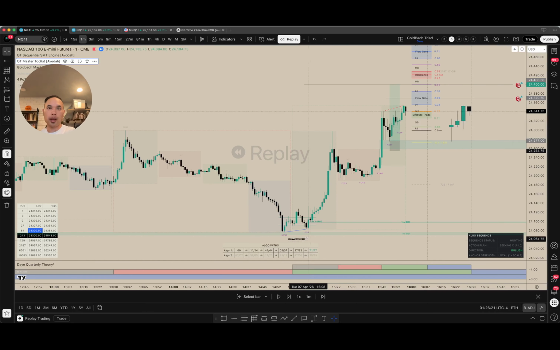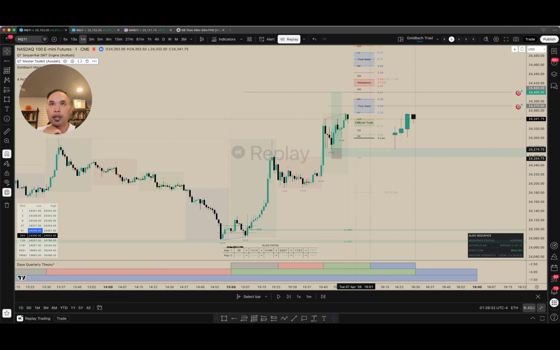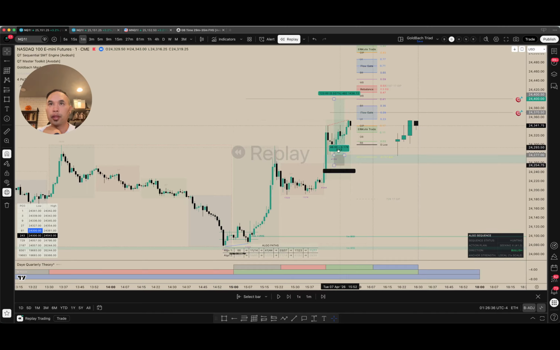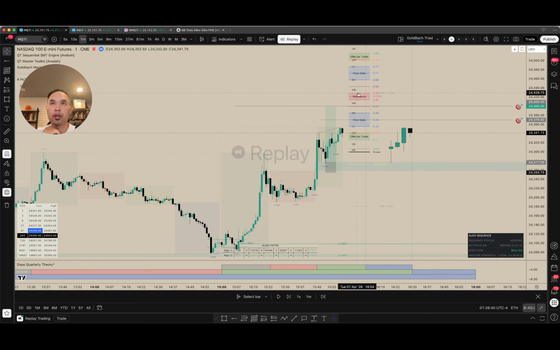But since it didn't take it out because of the SMT, this would be the XA. This looks like a very obvious accumulation. And this would be your MD. Well, this is more like your A and then distribution, because we didn't really manipulate. That's why I was expecting manipulation down here, but it just never happened. But price is just in a rush to get here before close, right? So we played out. That's why I got in right there.